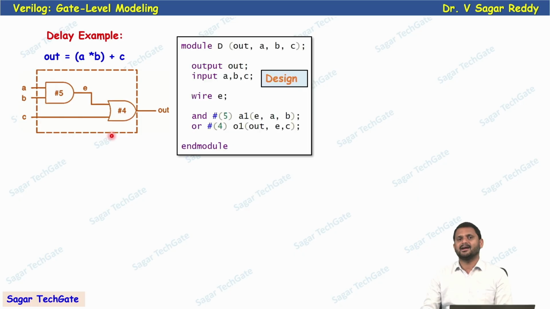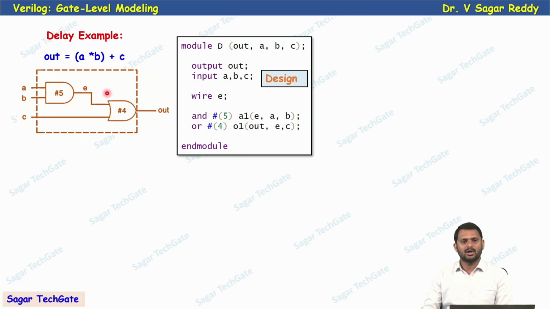Now see how I write the Verilog code for this. Simply, the module name is something, and assume that it has an output and inputs: out, A, B, C. You should declare which signals are output and which are input. This out is output, and A, B, C are inputs. And this is a wire E. We already discussed reg and wire types in detail in the initial videos, where to use wire and where to use reg, and the purpose of reg and wire from a hardware point of view. If not, please visit that video, then you'll get an idea. So I'll use one intermediate signal E to connect these 2 gates.